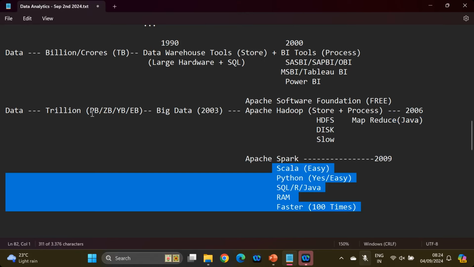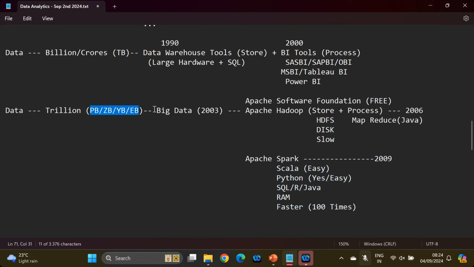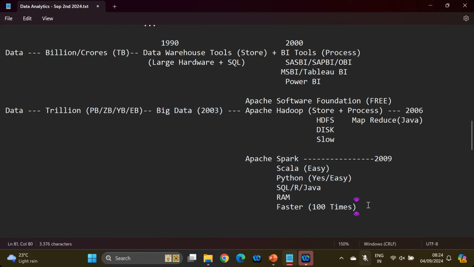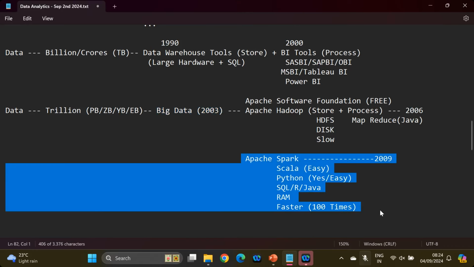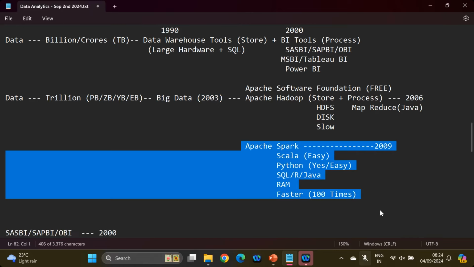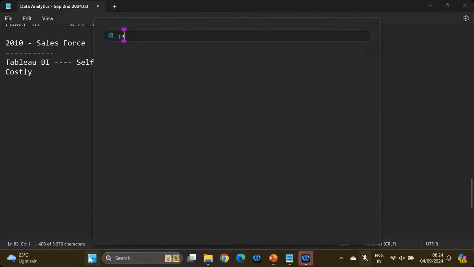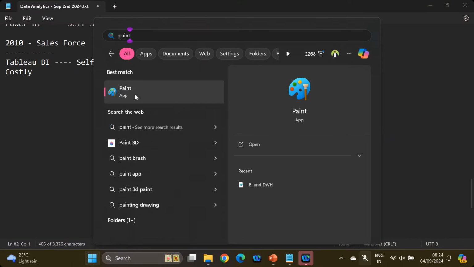When you have a petabyte, zettabyte, yottabyte of data, a big amount of data can be stored today in Apache Spark. Clear? So that is what you need to understand. And you can have either on-premises computer setups, or you can also use the cloud to store your Apache Spark data. Clear? What is a cloud? What is on-premises? I will talk about it. And if you wanted to store the data, these are the things that we have. Clear? So all these things I have clearly explained. And if you have any questions, you can ask me now.